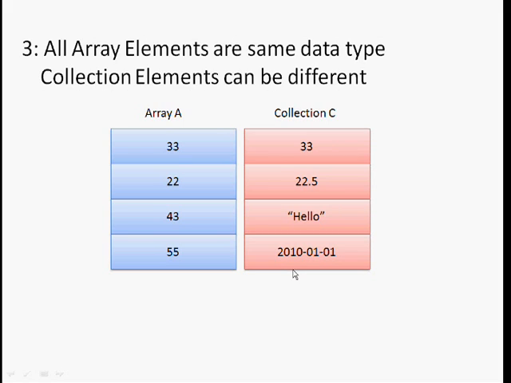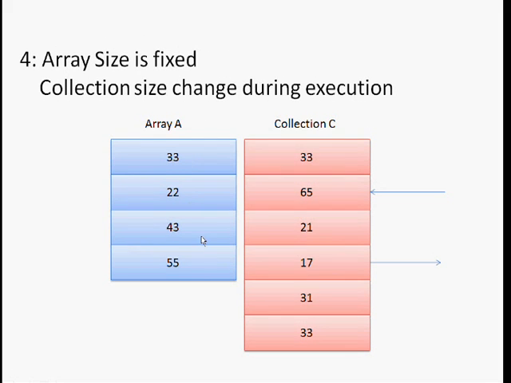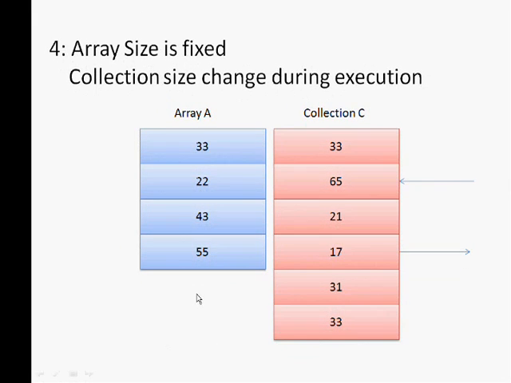Now, the size of array is fixed while the size of collection changes. If you have an array of four elements, you will only be able to store four elements. There is a way actually to increase the number of elements or decrease them, but in the array, if you add or remove elements, the addition of elements will happen to the end of the array.